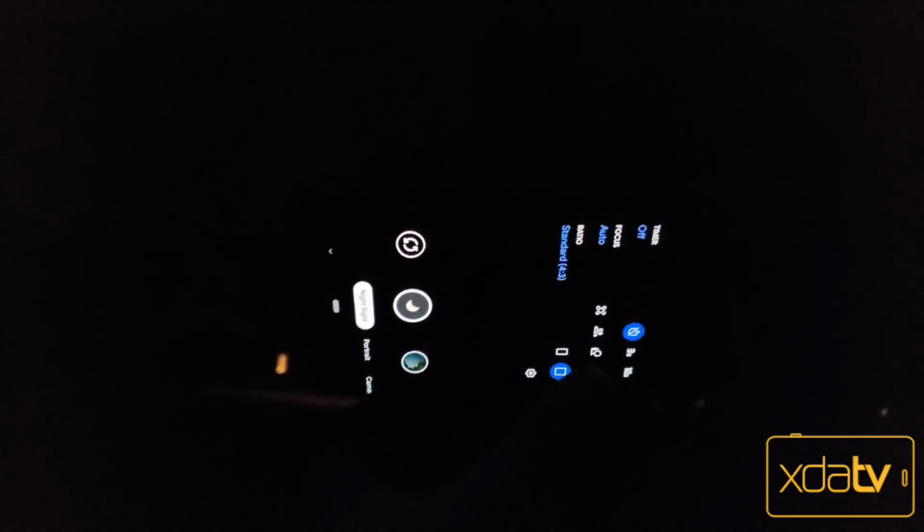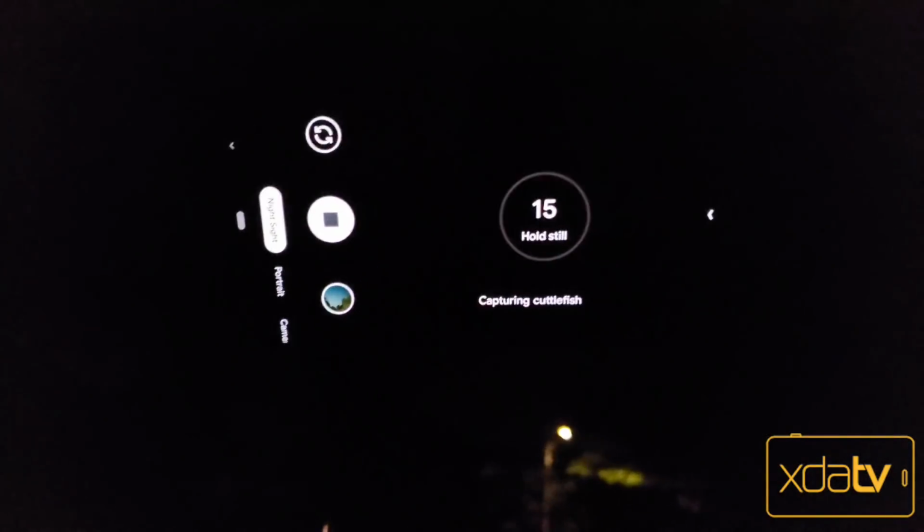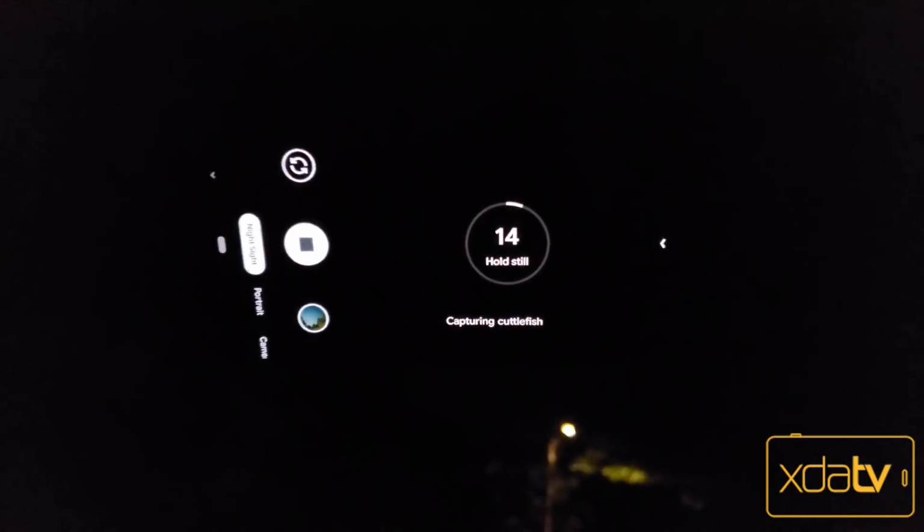So I can swipe over here, set the distance to infinity for focus, which means essentially it'll zoom out as far as it can, and then a timer of 3 seconds. This timer of 3 seconds is very important. Here we go. This is so I can let the tripod kind of stabilize afterwards. So let's hit the button. And back up. Now while this goes, I can show you guys here, it says capturing cuttlefish.